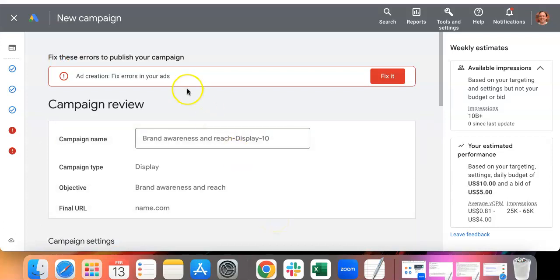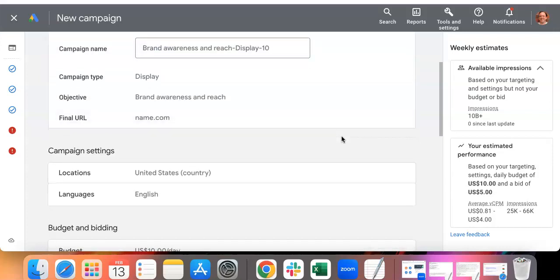They're even going to tell you what errors you have on your advertisement so that you could come back and fix it. Obviously, this is a very quick and dirty demo. I'm just trying to show you how it works, just so that you could have confidence that this is something that you can easily do yourself. And the great thing about this is that once you run your first couple of ads, it's going to get even easier because Google is going to start recommending things to you. They're going to start auto-updating your ads just so that they can improve the performance of it.